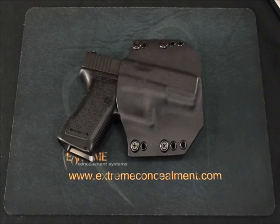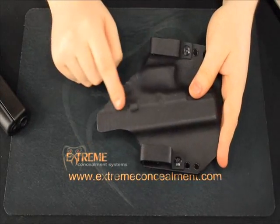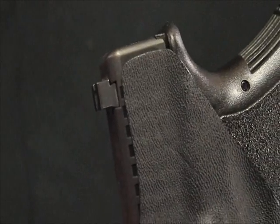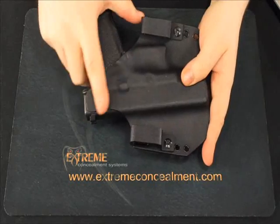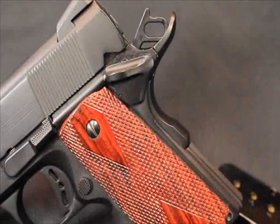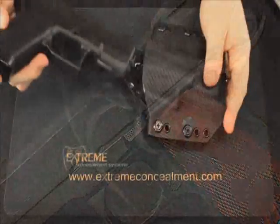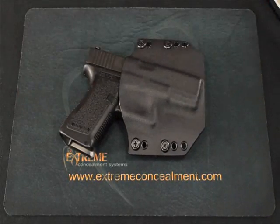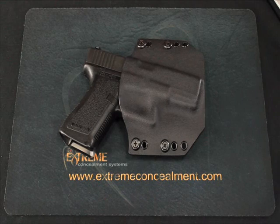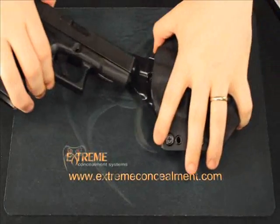The last option is body shield — the area of the holster between the firearm and your side. The body shield can be full, meaning the entire slide is shielded from your body, or short, meaning no material between you and the weapon. The purpose of a full body shield is three-fold: first, it makes for a much more comfortable carry by keeping the weapon from poking your side, since external controls like slide releases, safeties, and decocking levers can get uncomfortable when carrying all day. Second, it keeps sweat from reaching your weapon, as sweat has a salt content that can damage the finish over time. Third, a full body shield helps with a smooth and fast reholster.